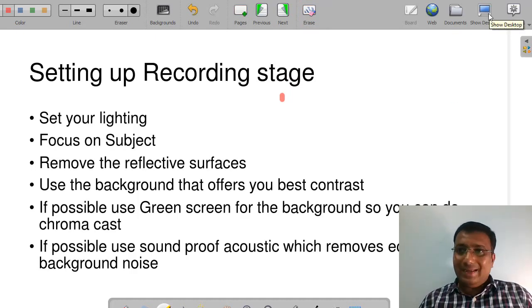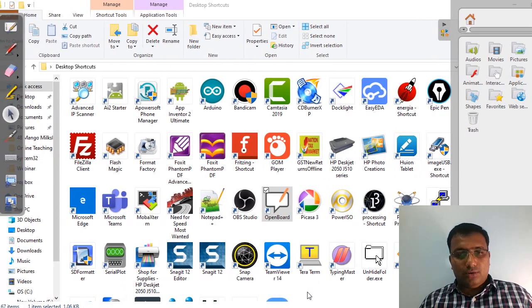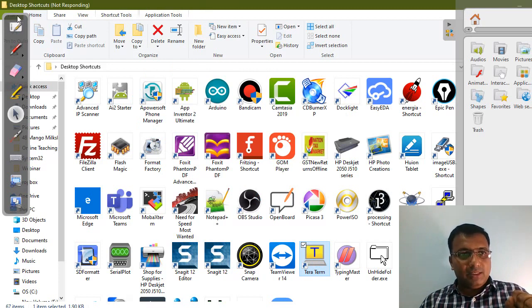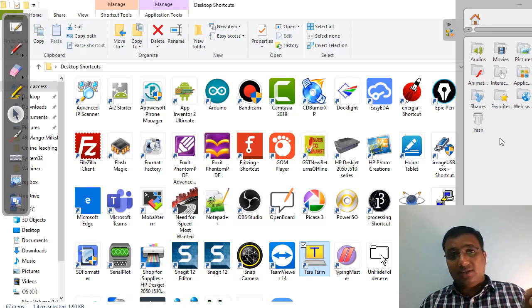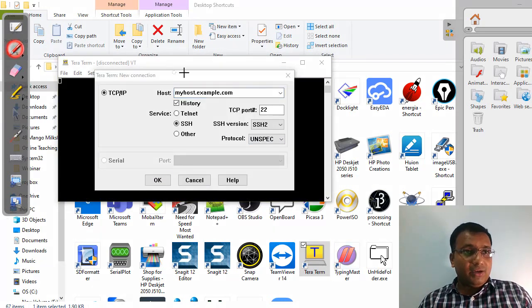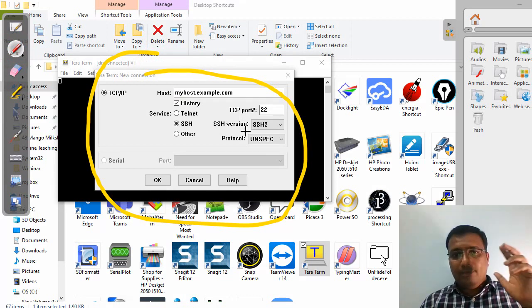Also you can show some desktop applications. When you click on desktop, you will get this app info. You can open any application and you can show that application. Suppose you want to show Teraterm, I will just double click on Teraterm. The Teraterm app will open and you can explain that Teraterm app. So these features are available here. Animations, interactive applications, saves, favorites, these features are available here. So all the things are combined together, so you can use it very interactively. So Teraterm is open now, so I can write anything on this particular Teraterm as well. So this facility is available with OpenBoard.